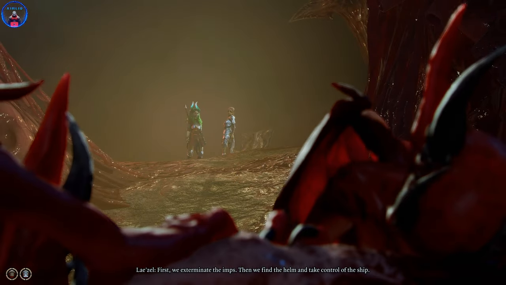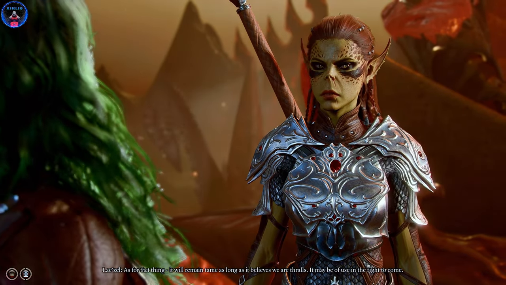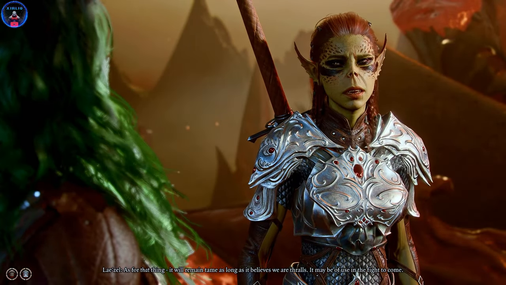Let's go with option 4. Then we find the helm and take control. All right, we got a little bit of combat going on. As for that thing, it will remain tame as long as it believes in our thralls. It may be of use in the fight to come.